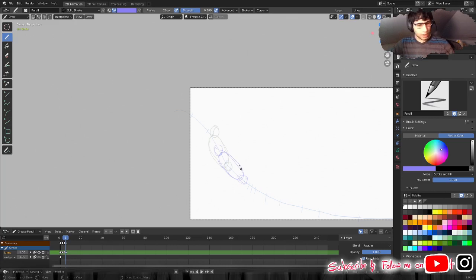And I kind of want the dolphin to come closer to us, so maybe in the next frame. Two frames down, obviously. This one, the body will look like it's getting smaller, but bigger as it comes closer. And this circle will be bigger, and this circle will be smaller.